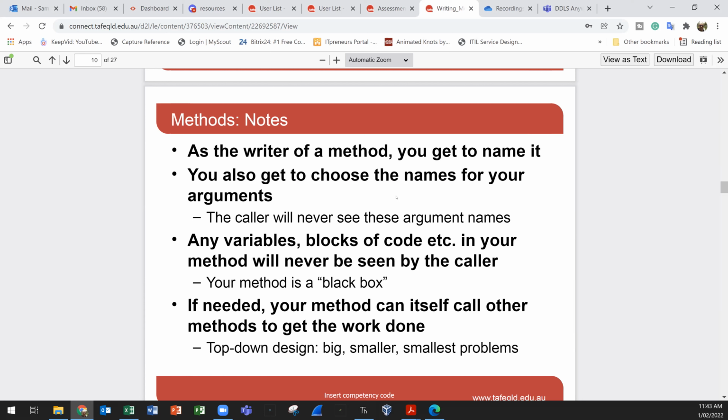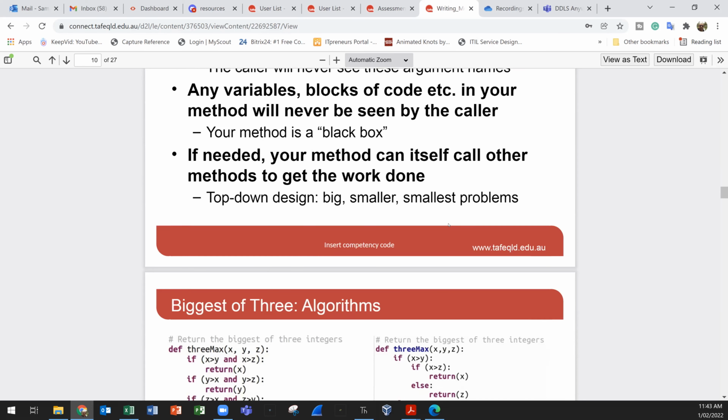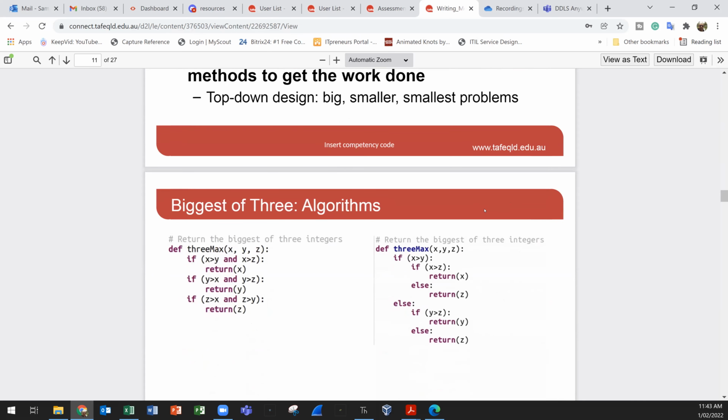So it's better to give it a meaningful name for its function. What is the functionality there? If needed, your method can call other methods to get the work done. Of course, top-down design, if you remember, until we reach the smallest problems.